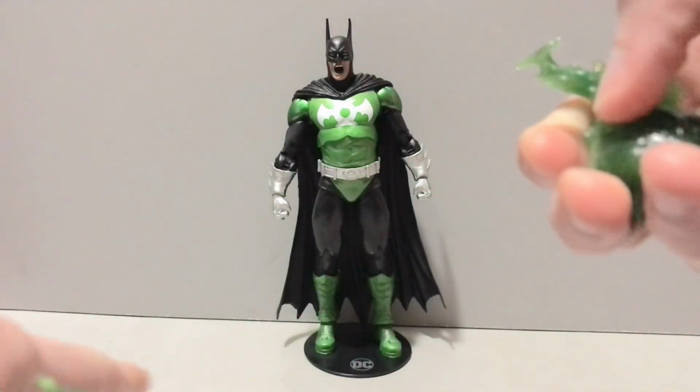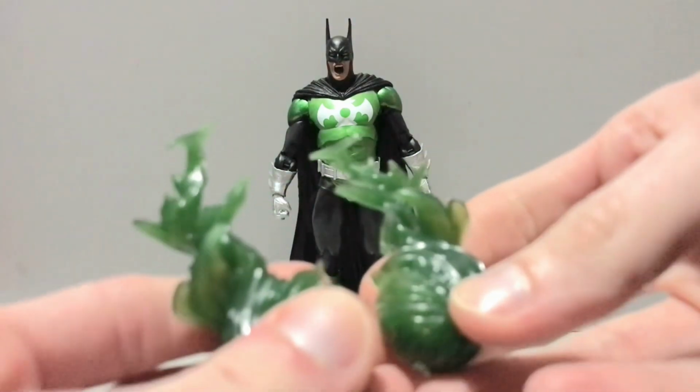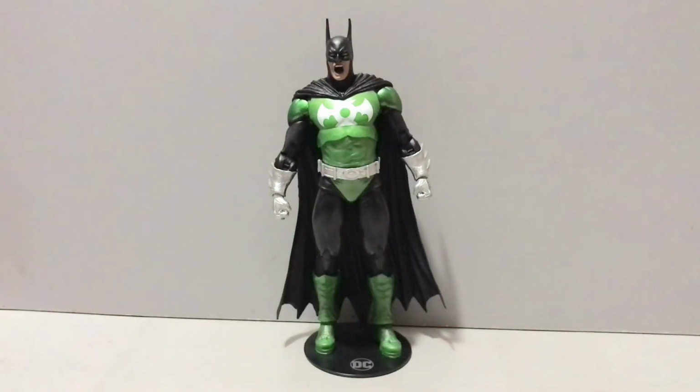And no, I am not putting one on that hand there. Not gonna happen. It will rip the thing clean off. I already sort of low-key tried to get it to just sit on there, and it's not happening. So, when I get the replacement figure, I will test that out and maybe let you guys know about it.